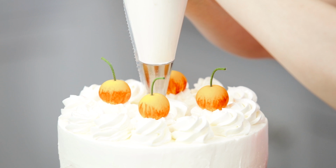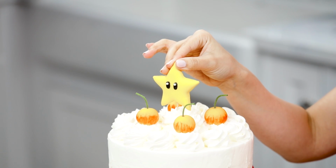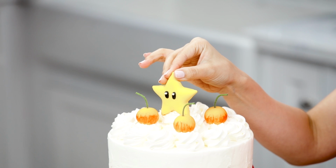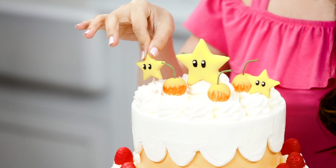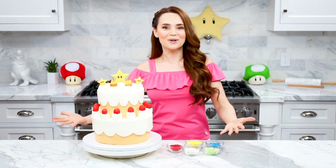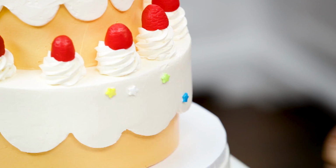The top of the cake in between our cherries gets 1 big dollop. Now place the 3 superstar cake toppers on top of the cake. The large one goes in the middle and the 2 smaller on the sides. Our cake is almost ready. The final decoration step is adding our sprinkles around the white icing all over the cake.